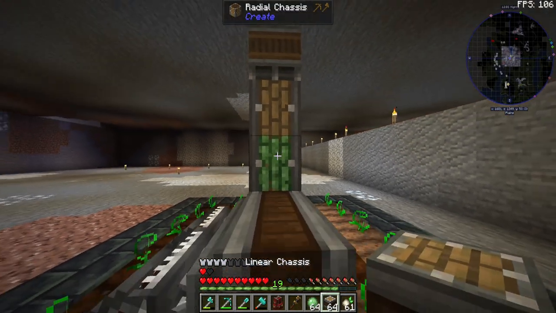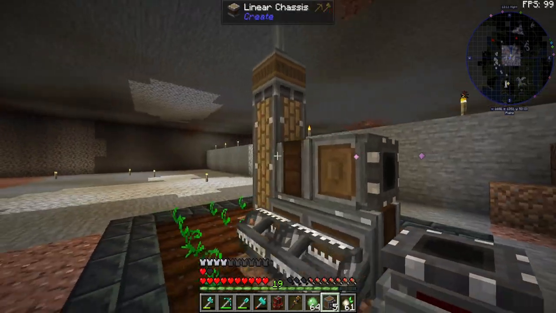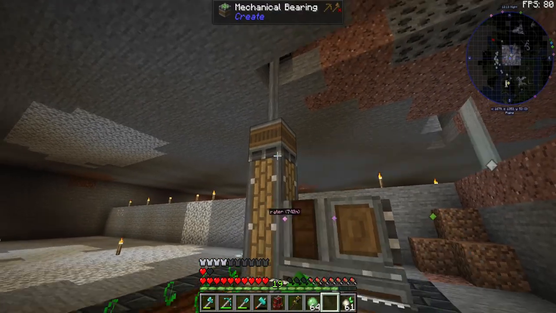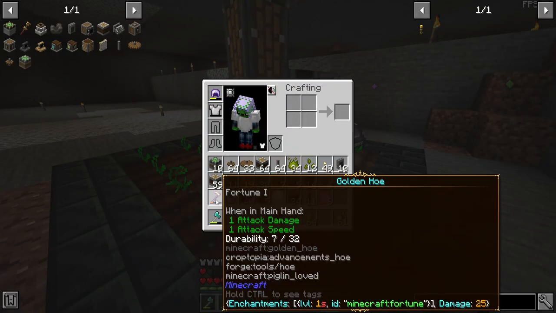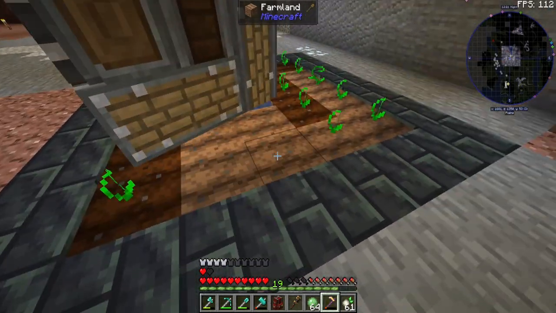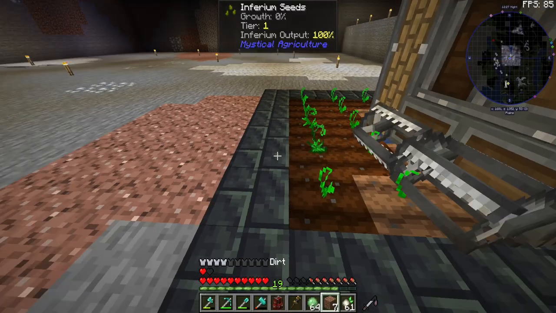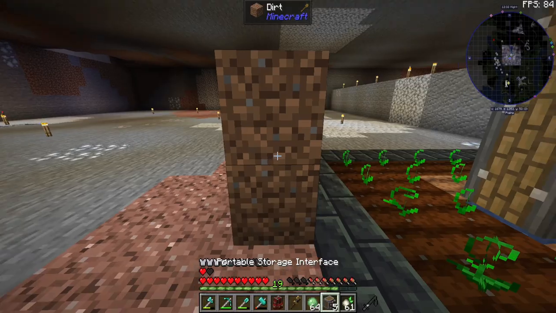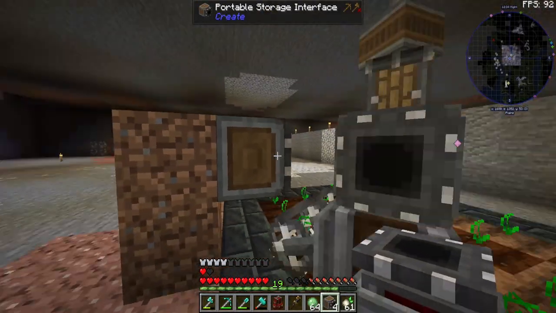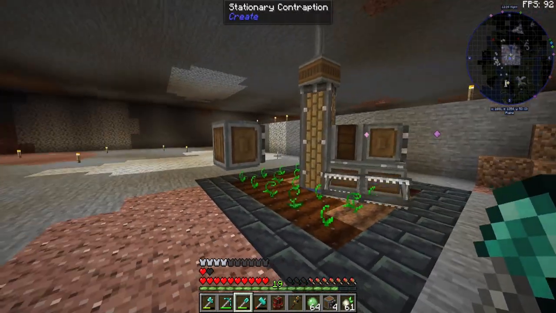We're gonna go boop, and then linear chassis, and then boop. And then one of these guys, portable storage interface. And so now if I do this, yes, all of those are going. Beautiful. And if that ever stops, we're going to lose some stuff. Okay. And so now we need to set one up here. Go ahead and do one of those, right?